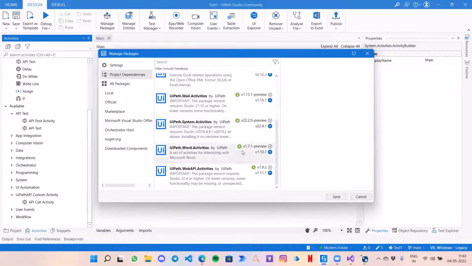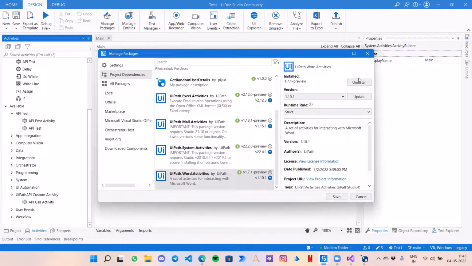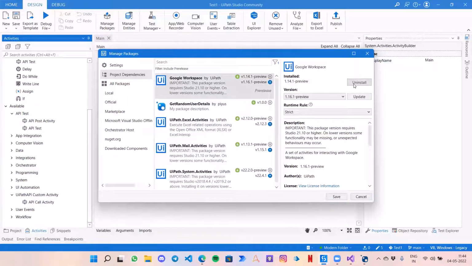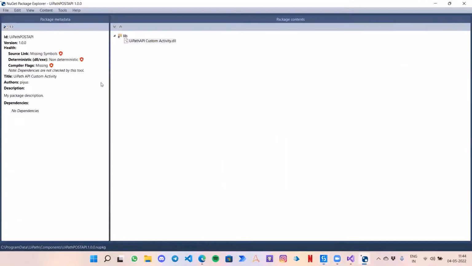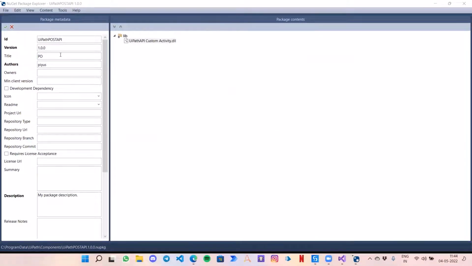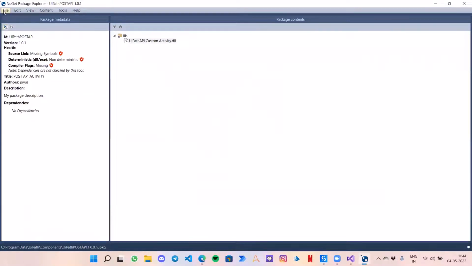Let's remove this one as well. Remove all the packages. Okay. And while doing that, I will give it something like UiPath post API, post API activity, just to prevent a similar issue with the same name conventions.